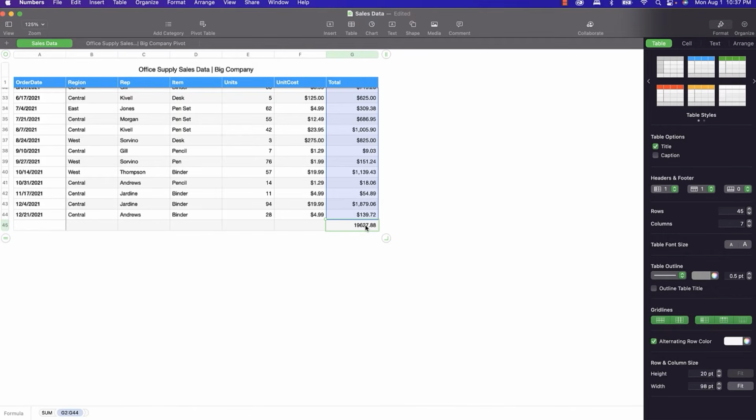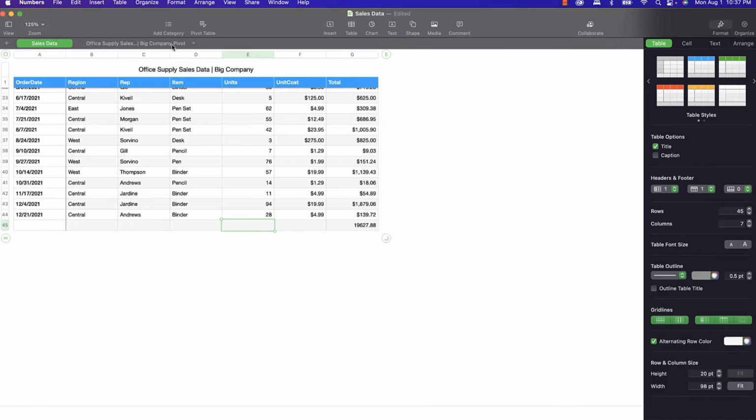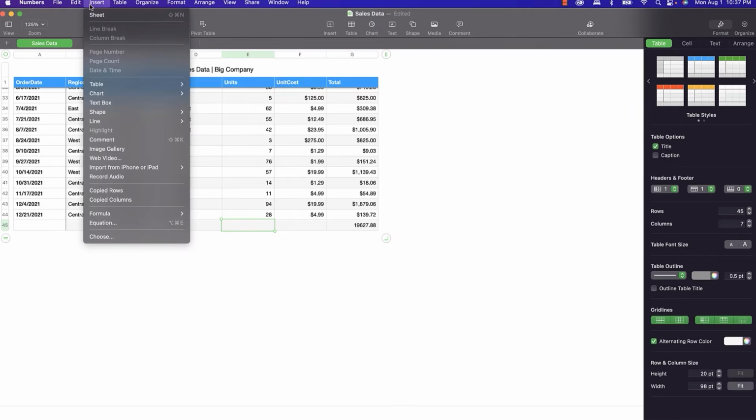Now, if you want to change the function, like to find an average number of units sold, you just change the formula. Pressing the equal sign always puts you in formula mode on a cell, and then you just begin to type the formula you need, or you can select it from the sidebar right over here. Another quick access spot, although it does take a couple of quick clicks, is by using Insert from the File menu. So, for instance, here, and let's get out of that one. We're going to select this cell and then Insert, and you can go down and tell it you want a formula and go from there.